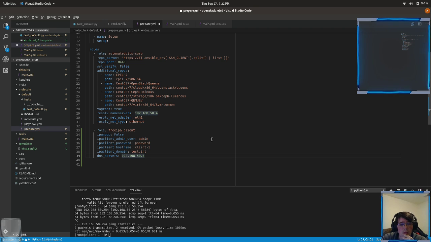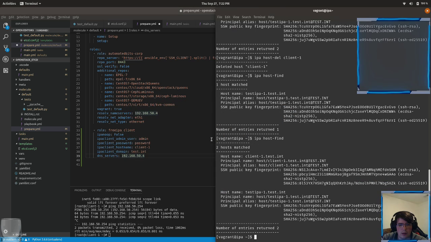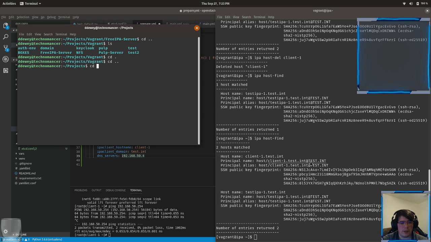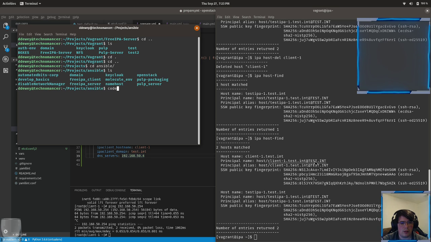So let's fix the client. That's the IP server. This is under Vagrant. I don't want to mess with that. I want to go to Ansible and open up code to the free IPA client.